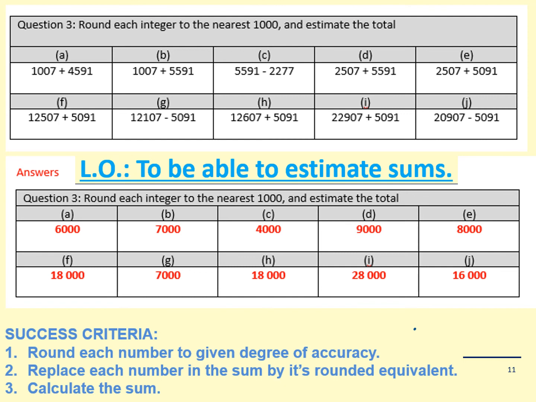Again, mark your work with a green pen and then write down how many you did right out of how many you've completed. If you have 10 out of 10, fantastic. But even if you've got 4 out of 4 or 5 out of 5, it still shows that you know how to estimate sums. So well done.